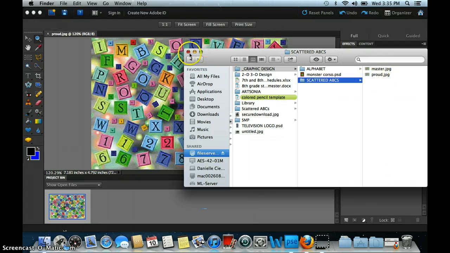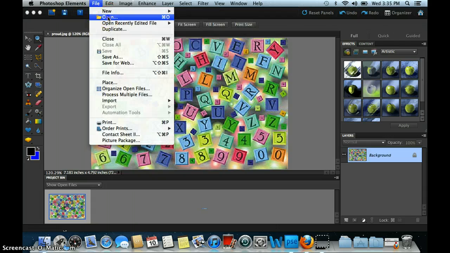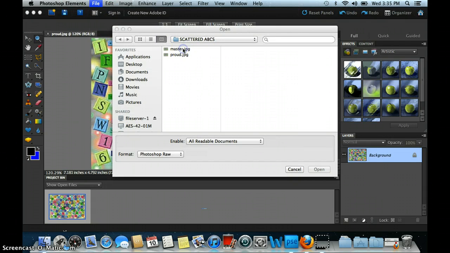So now I'm looking here, and I have PROU, and I need this P right here to be the letter D, but as you see, I covered up the D's. And I think the D's were in the first line, somewhere around here. So if you run into this and everything's flattened, so I'm not going to be able to access the D, what you can do is you can go to the master copy. I'm going to go to Open, open up the master. So I'll have two pictures.